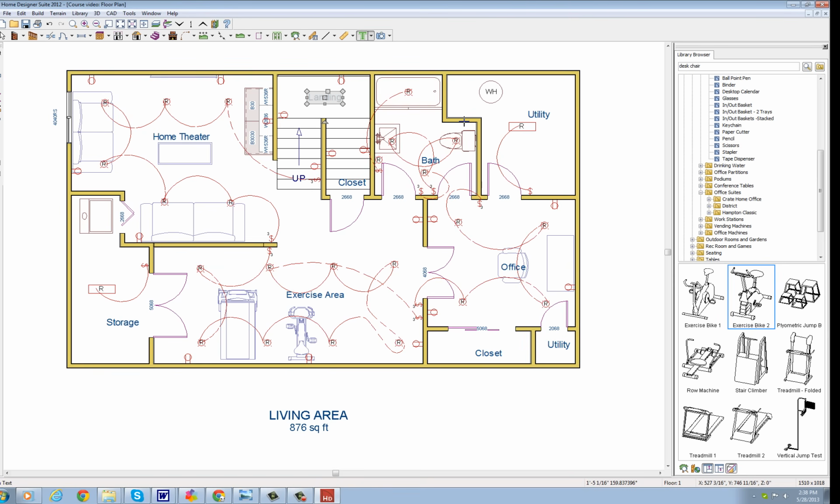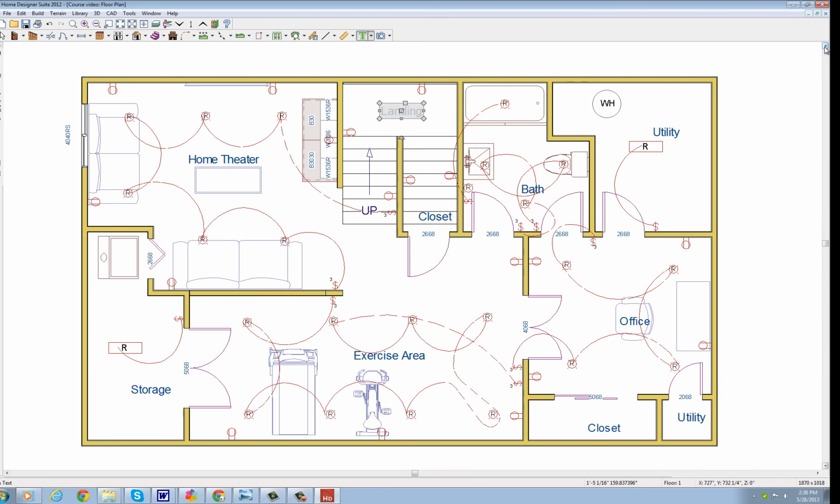Now, I'm going to close the library browser for now. I'm going to do something now that's only going to matter when you're doing an overhead camera view, which we haven't done yet, but we will do that here in a couple minutes. I'm going to change the flooring in these areas so that the flooring is what I want in each area, because it's going to be different in the bathroom than it's going to be in the home theater, than it's probably going to be in the storage rooms, because the storage and utility rooms are probably still going to just be concrete.